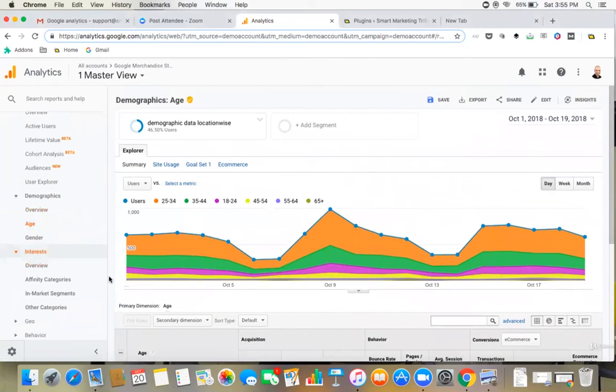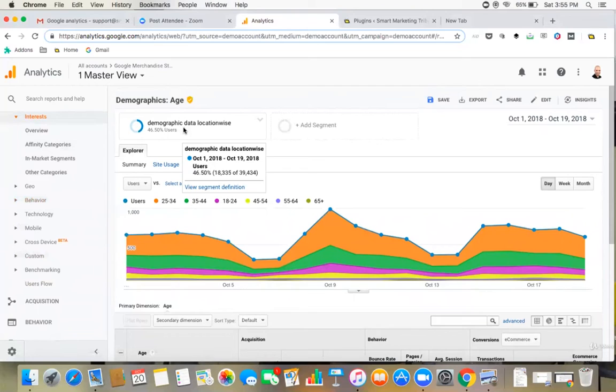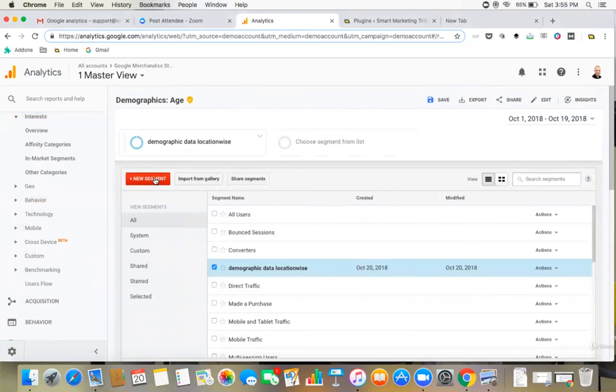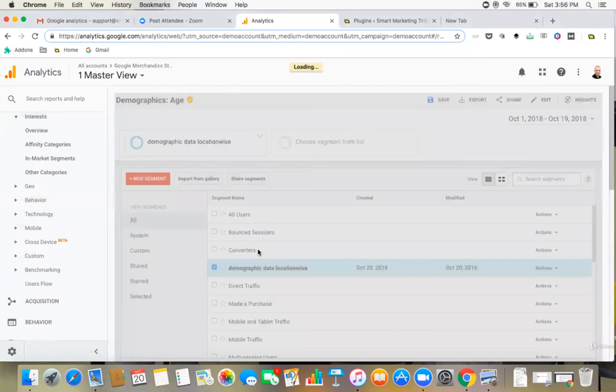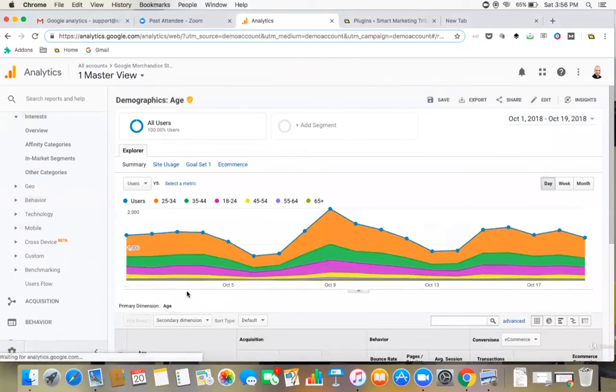Why I am doing this is because I can straight away look at that data, since it is more valuable and more prominent to me, and whichever section I go to, this subset of data will show right there and then. You can create as many subsets as you like, as I've shown you: go into add segment, create new segment, and create a new segment according to age and different parameters. If you want to edit this data, you can edit it by going into the actions drop-down, or you can simply delete it. If you no longer want that data, it will be deleted automatically.